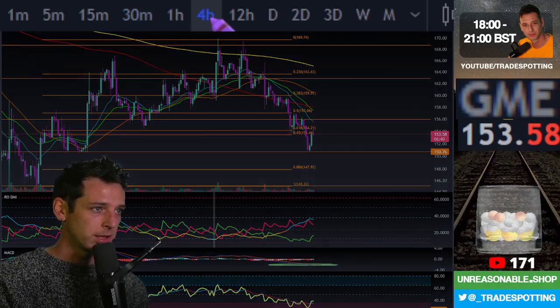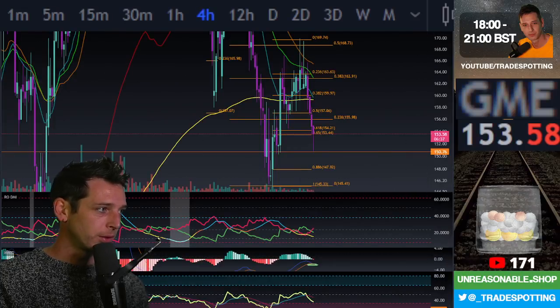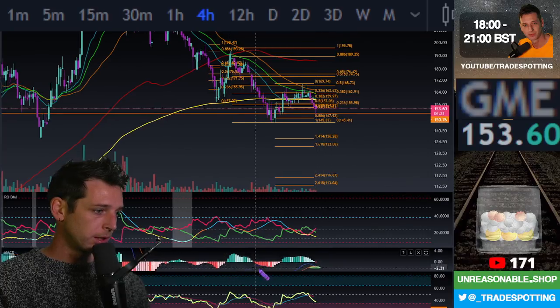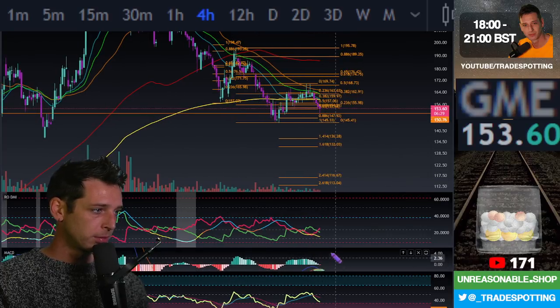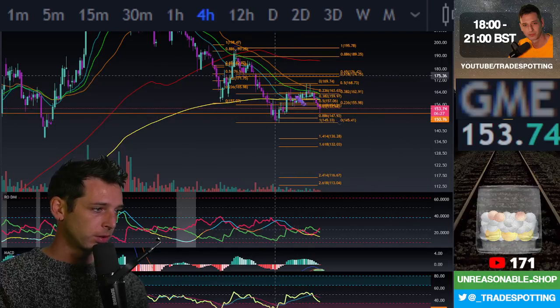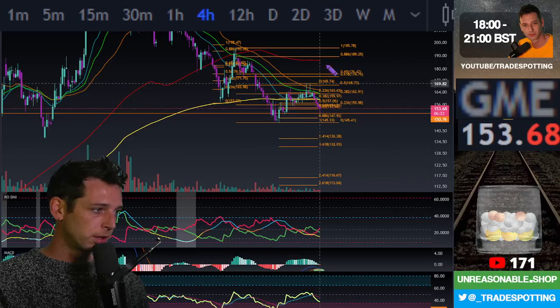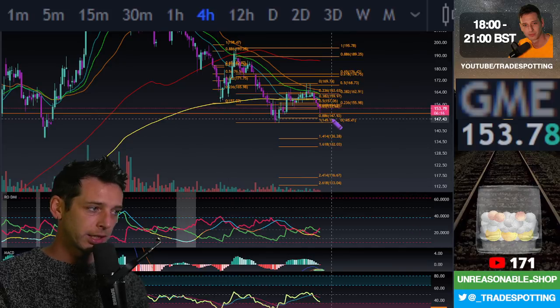That's the 30-minute GME chart. What else are we going to learn when we go through timelines? We can see that could keep going, and then we could see a continuation of the positive momentum here, and that would constitute a good lower low than here, and possibly a higher low than previously, and then on you go. 886 retrace on the way, good wick there already. 153.78. I like it a lot.